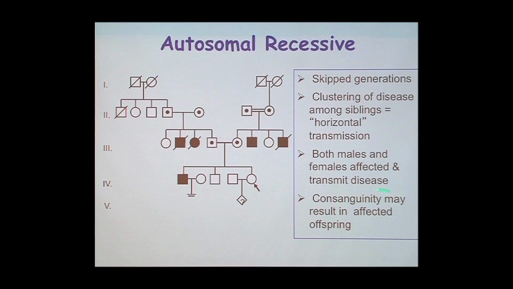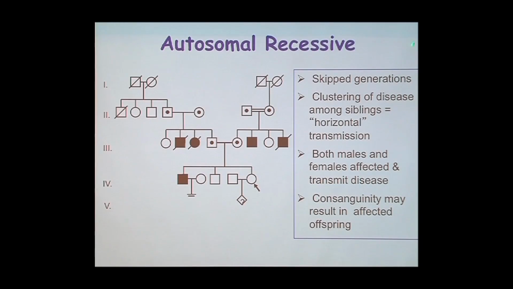And consanguinity, does anybody know what consanguinity is? Sharing blood. Somebody said something else? Relatedness, exactly. So these are more closely related individuals, typically like first cousin marriages or something closely related like that. Now individuals that are related have a higher chance of sharing more of their genetic background in common. So there's more of a chance of them carrying a mutation for the same recessive disorder. And that's what we see over here.